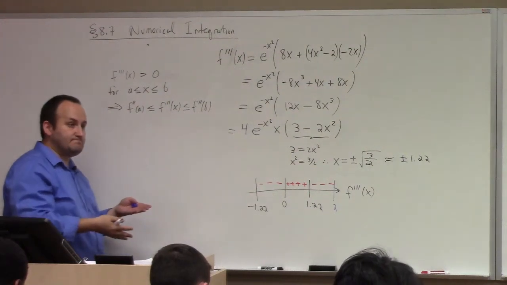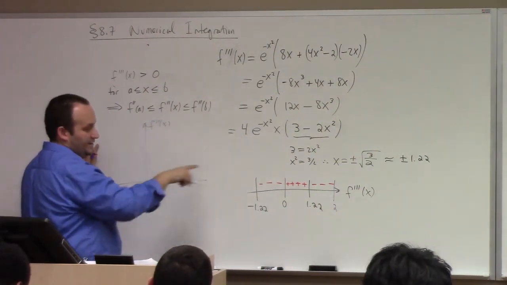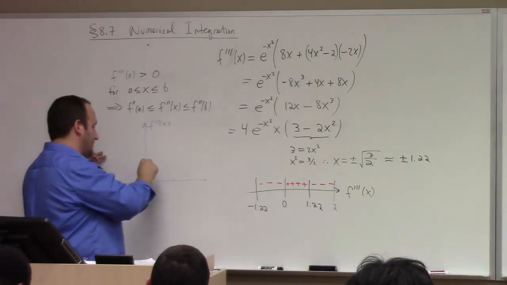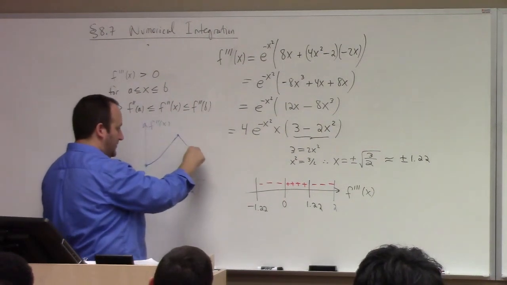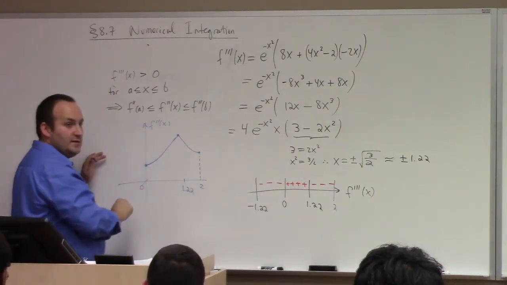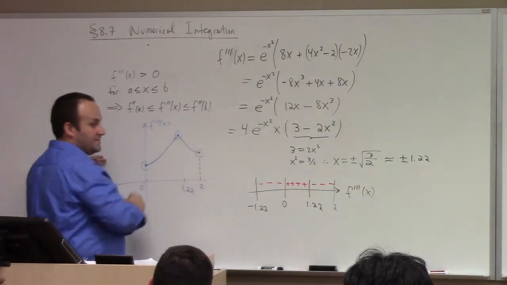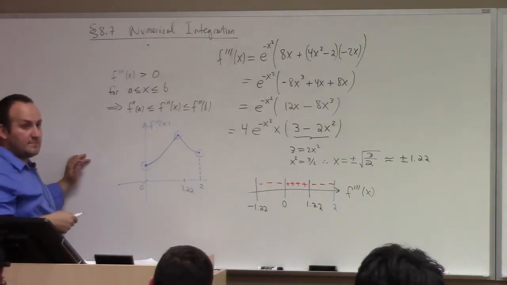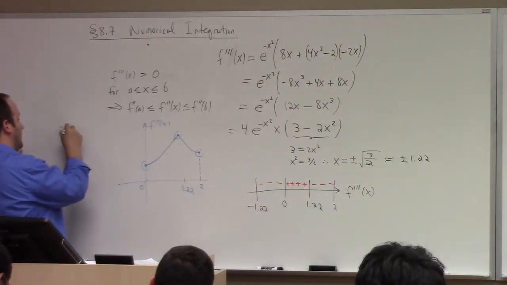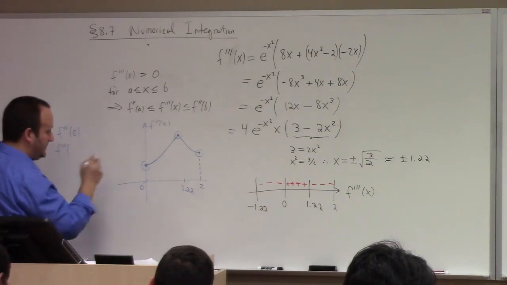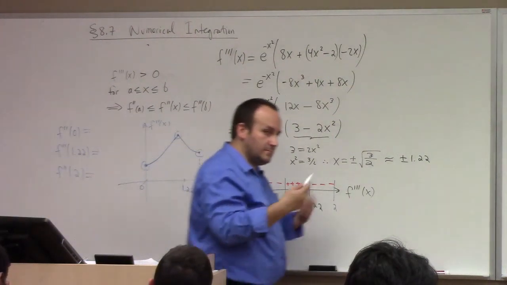We need to find a bound on the second derivative. What's this tell us, basically? Let's think graphically for a second. I'm going to draw the second derivative here. It starts somewhere, here. The second derivative increases all the way over to 1.22, and then it decreases, to 2. So if you want to put a bound on the second derivative, all you've got to do is look at this, this, and this, because that's its turning point. It can't turn around anywhere else. It's increasing, then decreasing. So all we've got to do is calculate f''(0), f''(1.22) approximately, and then f''(2). Can you guys do those for me? Those will tell us what we can make the bound for the second derivative.